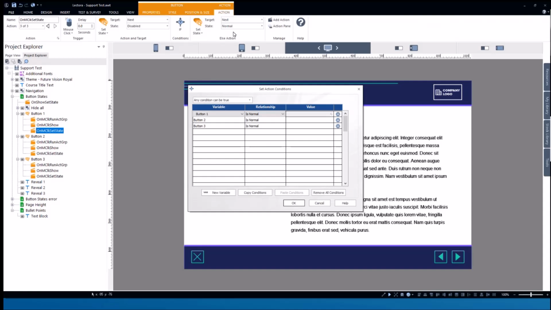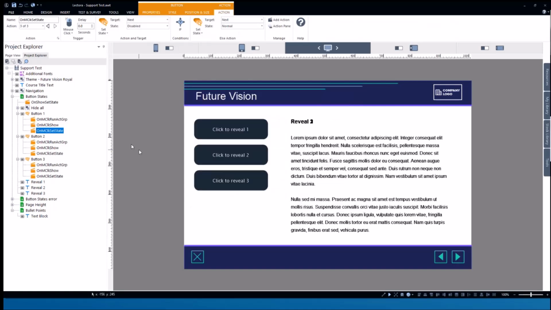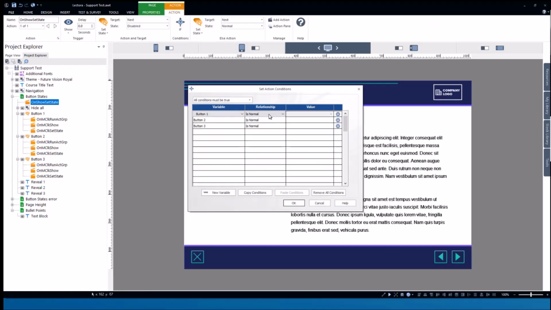So if they've been clicked or hovered or anything other than normal in that current state, they will then unlock the button as well. Flipping that around on the page itself, if I leave the page and come back, it's going to remember that I've clicked all these by remembering the button states. So I've gone up here, done the same thing, so it knows none of these buttons are set to normal anymore. It's going to activate my next button based on that as I go through. And rather than having to set up a whole new variable, I've gone in here, and normally you have your variable list for your conditions.